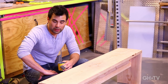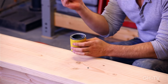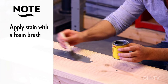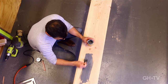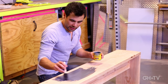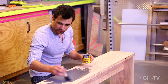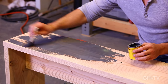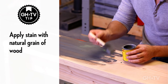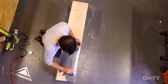So the bench is assembled, and now we're gonna add a coat of stain. Now I'm gonna use a gray stain, and it's gonna look great. So I'm just gonna use a foam brush, it's disposable. Dip it in, and spread it on. Now this is a really easy stain to use. It's a pretty thin finish, so you don't have to really worry about it being uneven. So just brush it on with the grain. Pretty quick, and you tend not to see brush strokes with this particular product.